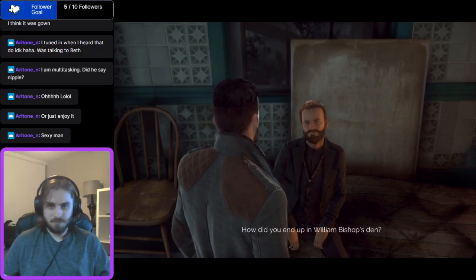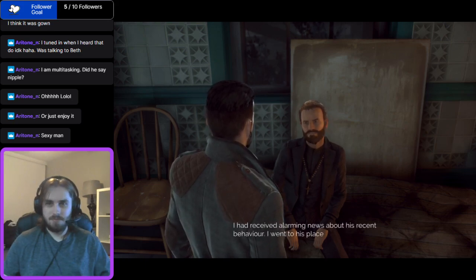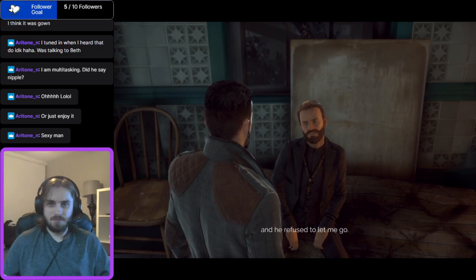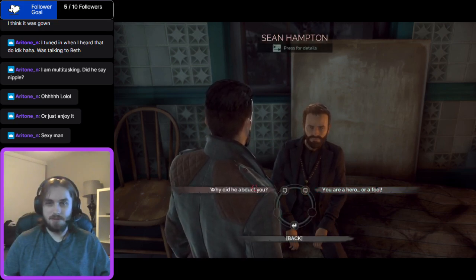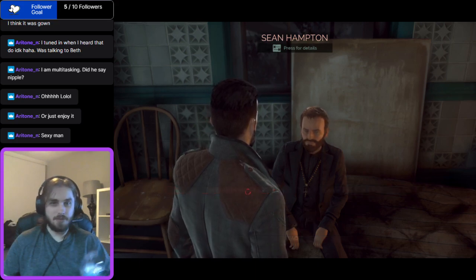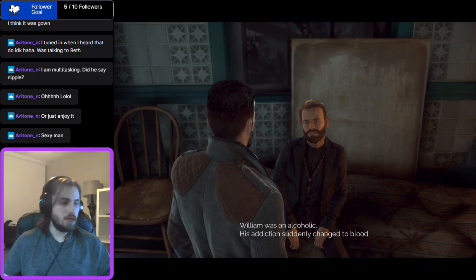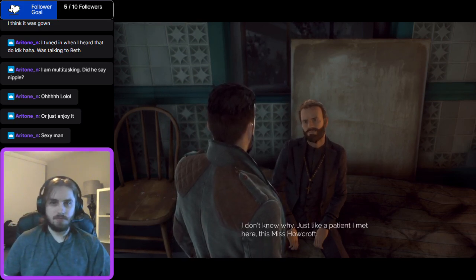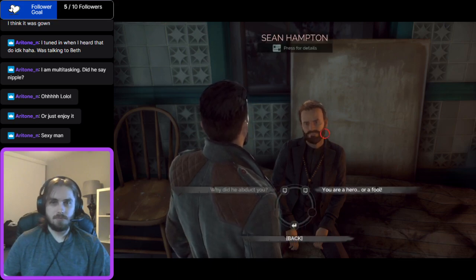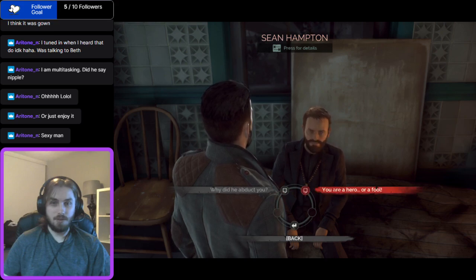How did you end up in William Bishop's den? I had received alarming news about his recent behavior. I went to his place and he refused to let me go. Why did he abduct you? William was an alcoholic. His addiction suddenly changed to blood. I don't know why. Just like a patient I met here. This Miss Hawcroft. So she's actually addicted to blood.